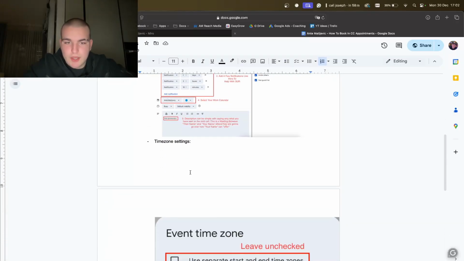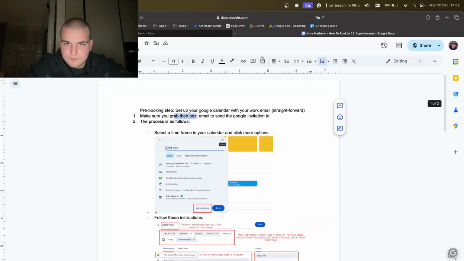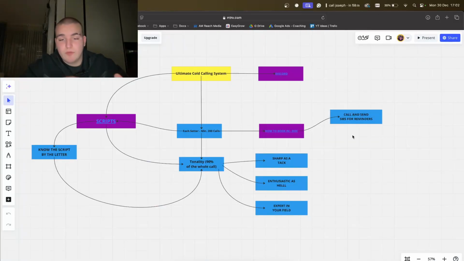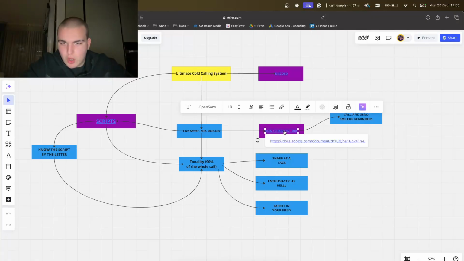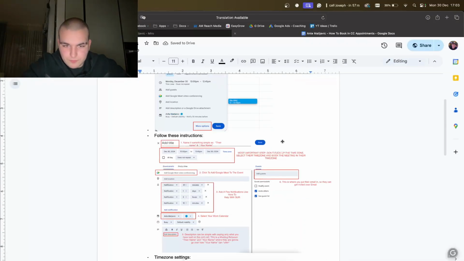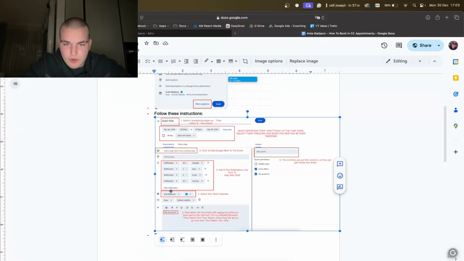Here are all the instructions that you actually need. It's really easy to do. If you have questions regarding booking a meeting, make sure to reach out to me on Discord. And especially when you're a beginner, call and send SMS for reminders. Now in the docs, when you're booking people in, you can set up notifications. Those notifications come from Google Calendar, from email, and even if they accept the meeting, it will be on their phone. Like if they have an iPhone, it will come from a calendar app. It's really useful. So make sure to set up at least 4, like I showed here, right? SUR is show up rate, so just so you know.